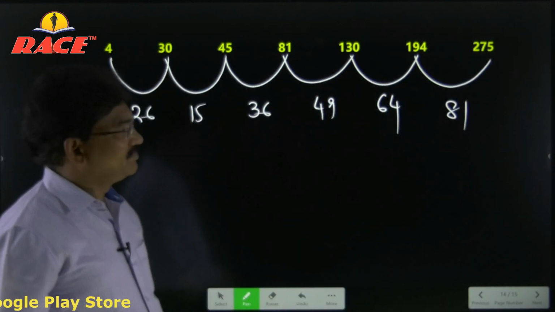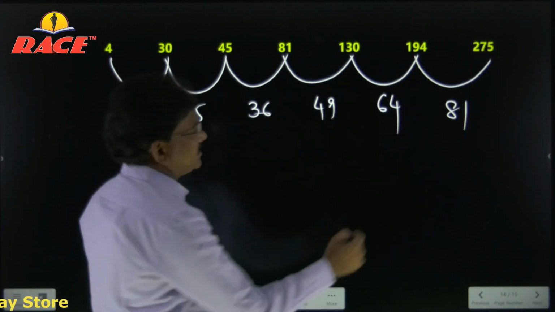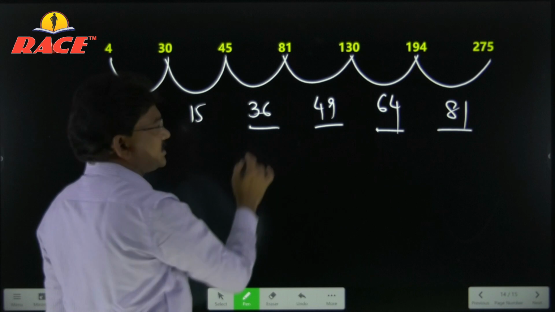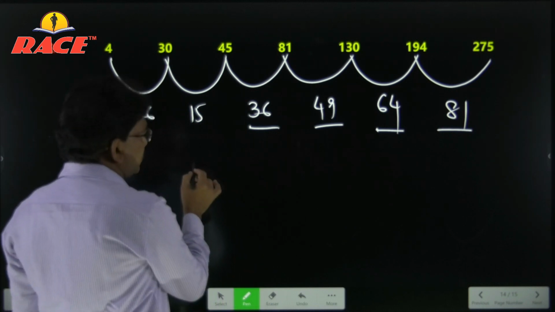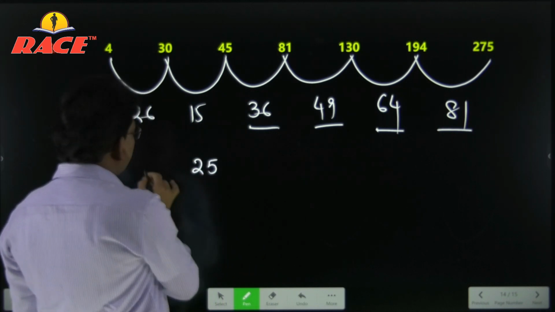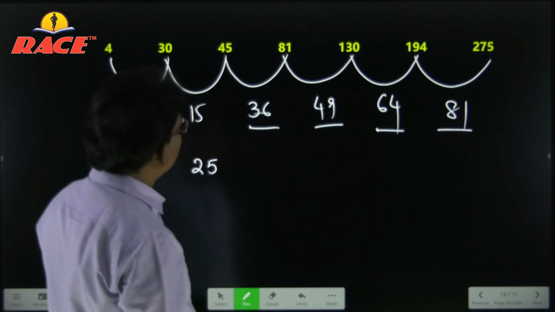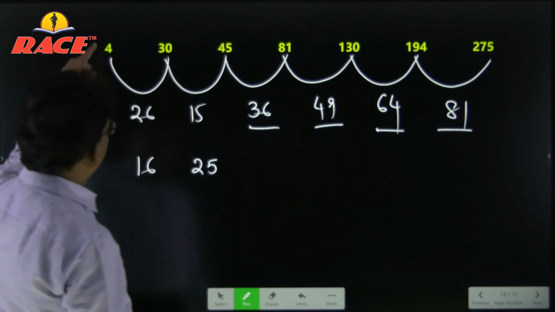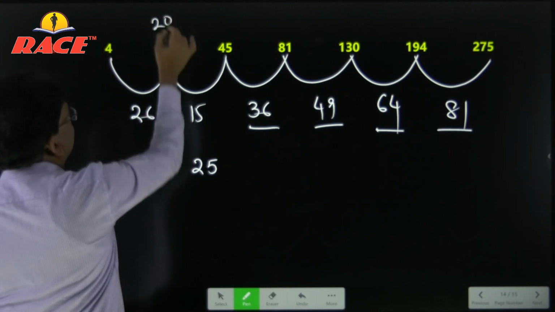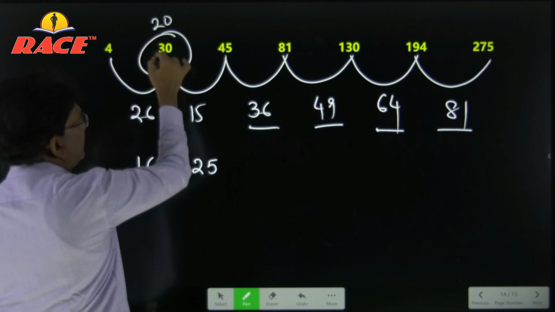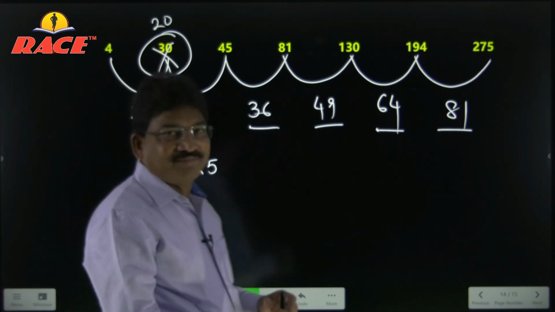Observe the differences. A clear idea will come for us. 9 square, 8 square, 7 square, 6 square, up to here fine. The next one should be 5 square. The next one should be 4 square, if it is in order. Okay, right. So what about 16? 4 plus 16 is 20. 20 plus 25 is 45. Correct. So what is the wrong one? 30 is the wrong number.